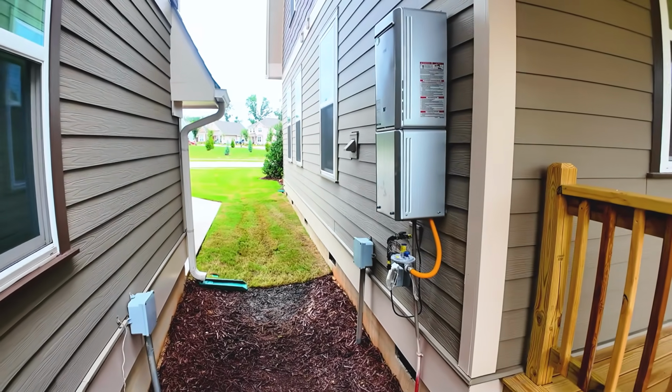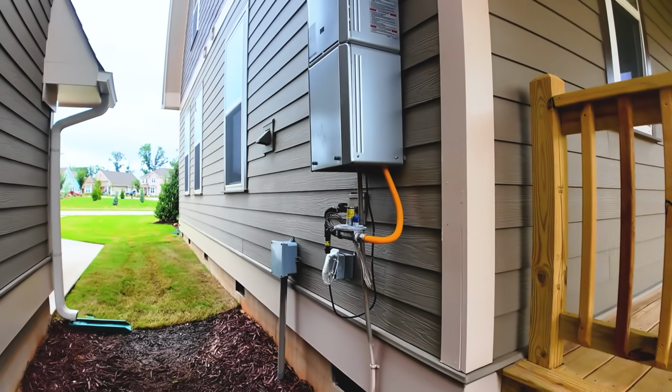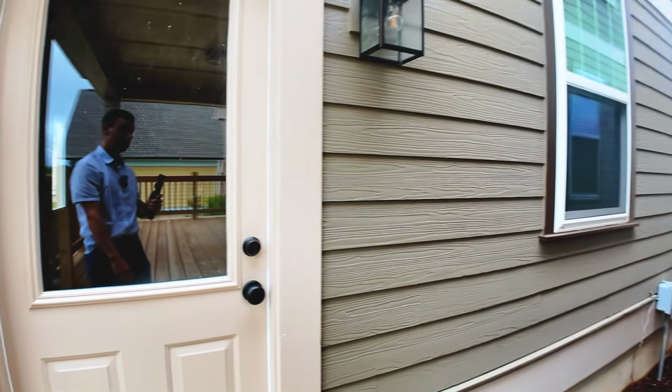In case you're wondering what that is, it's a tankless water heater, guys. You have this tankless water heater. So as you can see, not a whole lot of features. I was trying to get you in the garage, but it ain't working. Sorry guys, can't get you in the garage. I guess my key's not working in there today. But it's a 2-car garage, but I did want to see, so you could see that storage area up above.